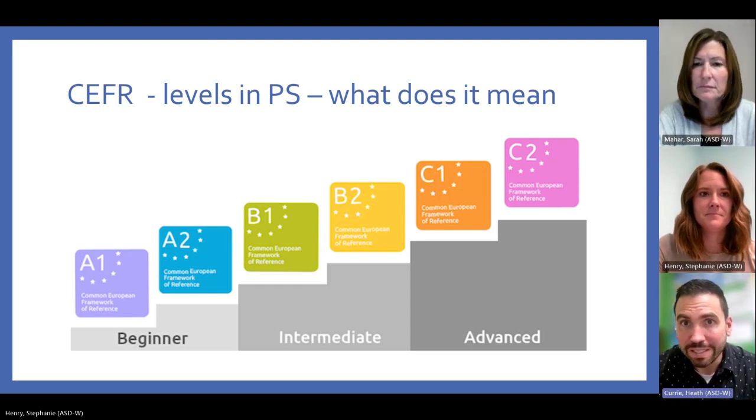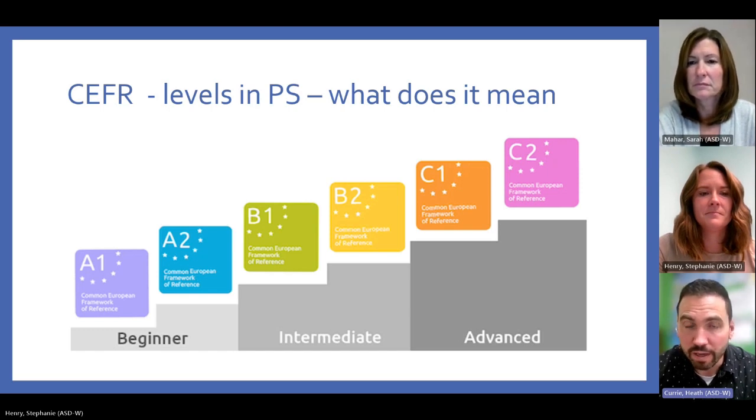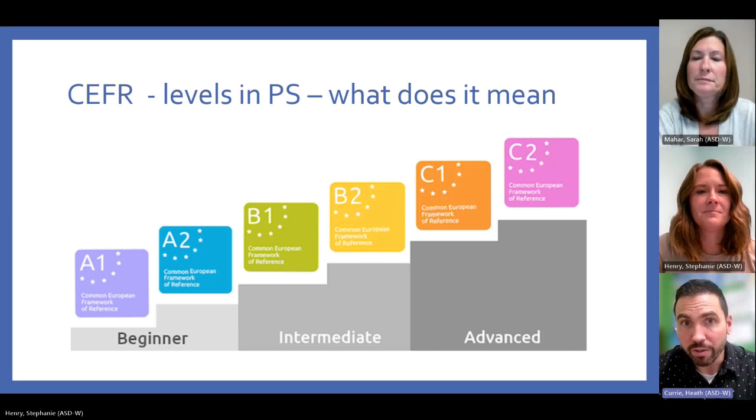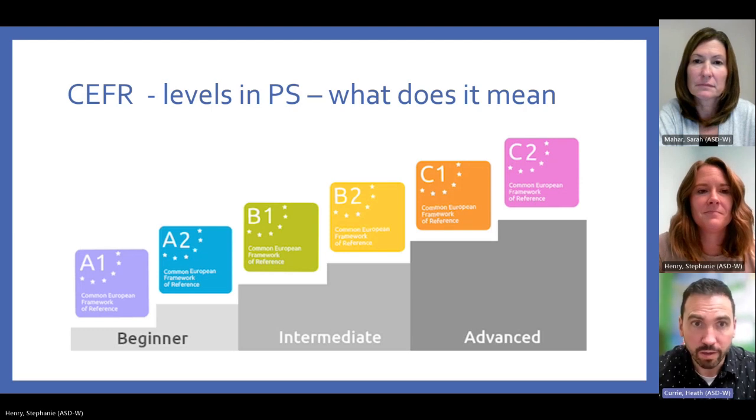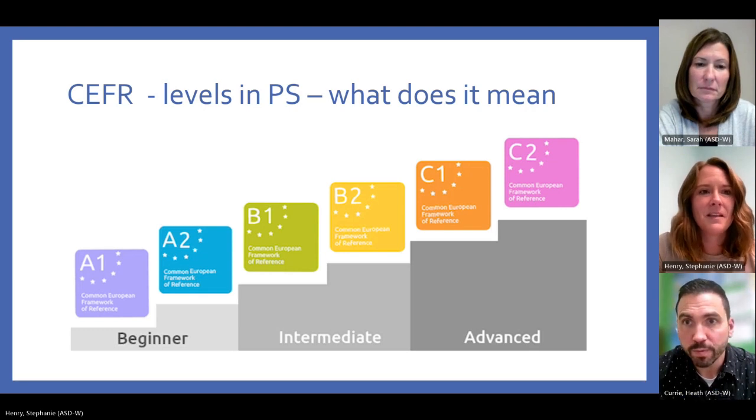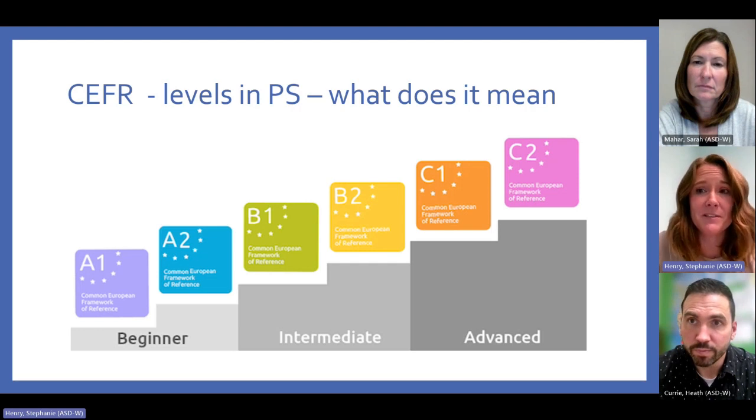And the scale actually goes all the way to C2, but the C levels really don't require any support in terms of linguistic scaffolds and that sort of thing. So what we will see is levels A1, A2, B1 associated with students in PowerSchool. And once they go beyond B1, they sort of become a B2 learner, we generally consider universal accommodations enough linguistically for students to have success in classes, so you won't see that recorded. So what you will see is A1, A2, B1. B2 and above no longer require support in PowerSchool, just for your own purposes. And I'll add before we move on that you're going to find that information about your MLLs in the globe within PowerSchool.